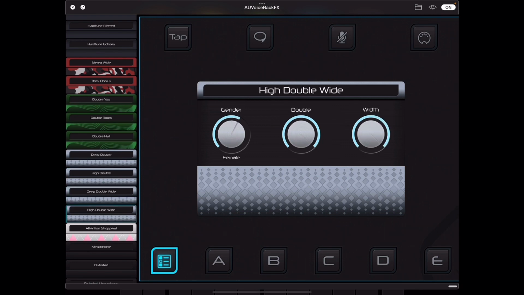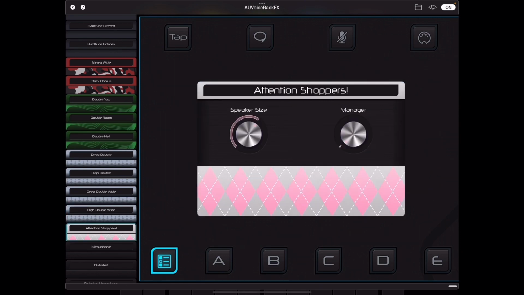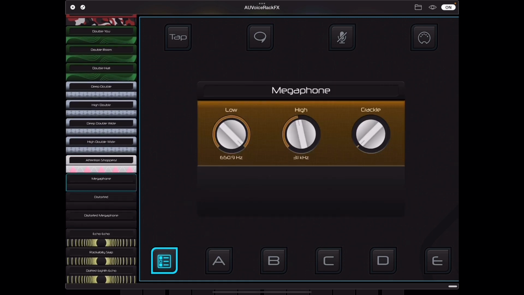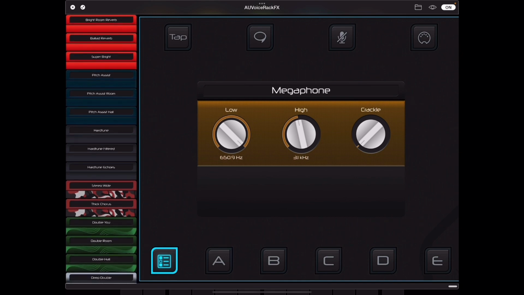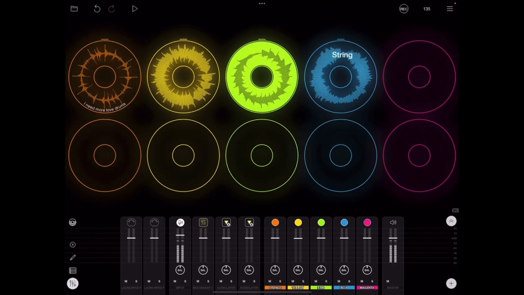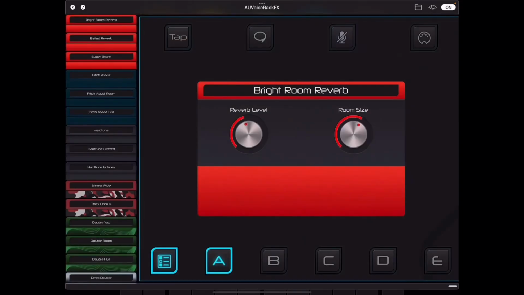Deep double wide. So this is almost like, oh, hear that high voice in there as well. Hey, we got a little megaphone. There's a megaphone there as well. So yeah, all kinds of cool things that you can do here with the actual effects in this, making it a full-blown studio essentially, and you can do your recording and stuff, and make it pretty much like a DAW, as it were.